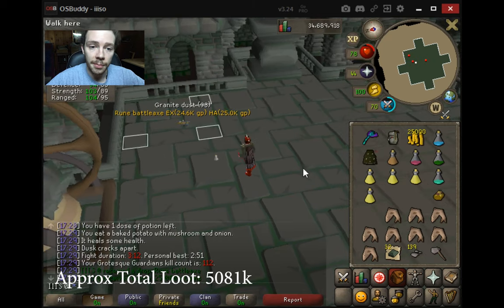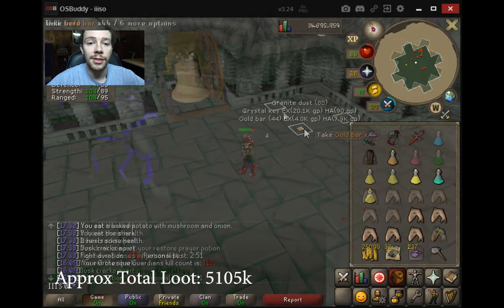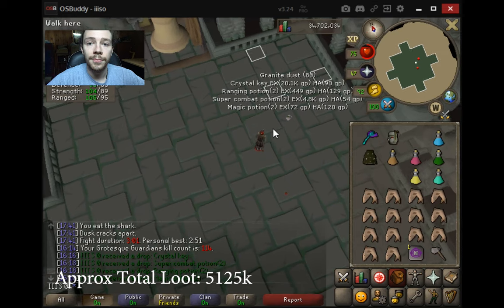Another Rune Battle Axe. Like, people, come on. It's craziness. Crystal Key again. Not bad, not bad. Those gold bars ain't much, but who knows what you'll do with them. A Crystal Key and a bunch of supplies.